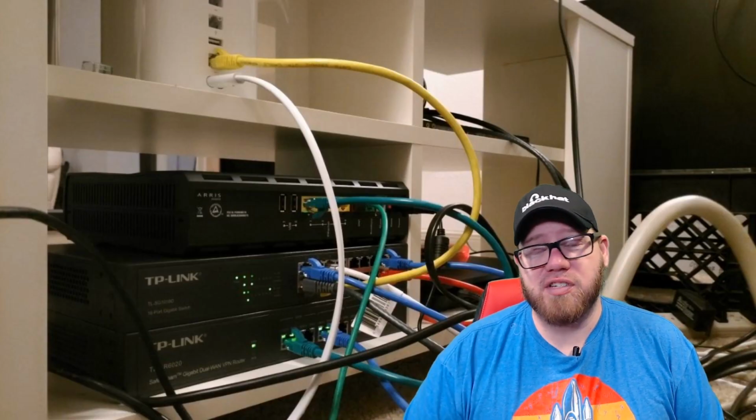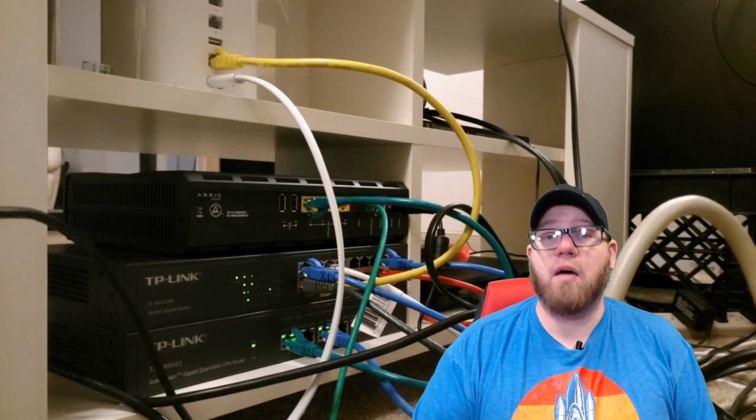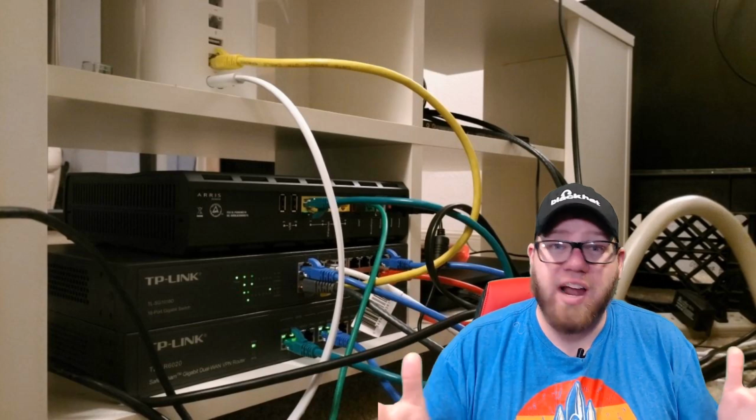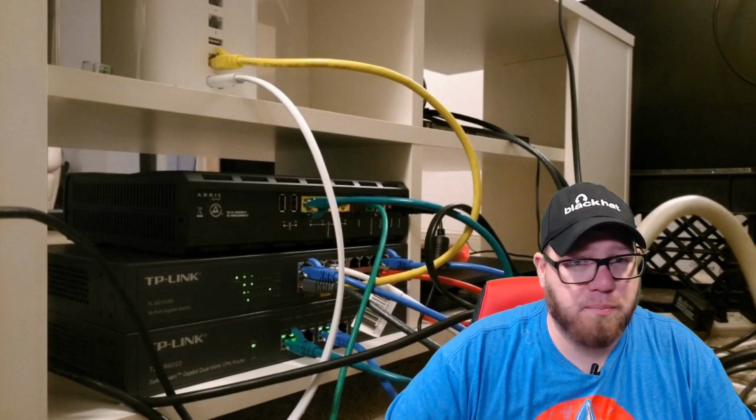And here's another example of somebody's home network. They're using some TP-Link routers to understand and learn networking. Maybe they have their own whole entire network set up within their environment. But again, it's just another great example. And as you can see, pretty basic, right? But it works great for them.